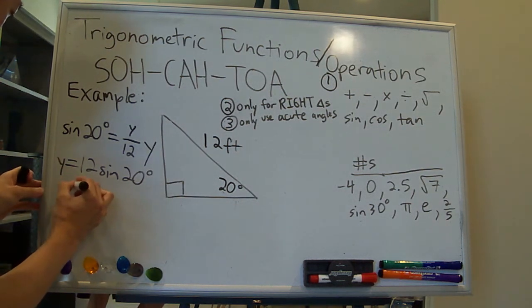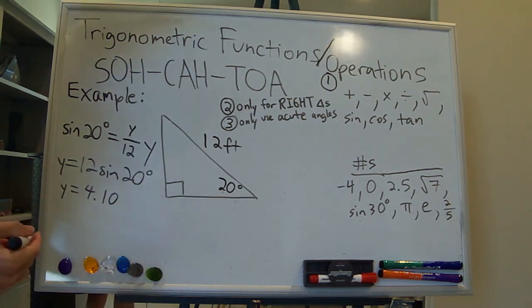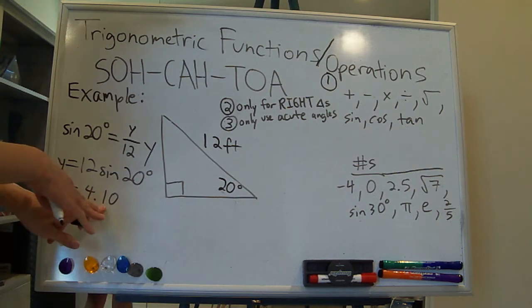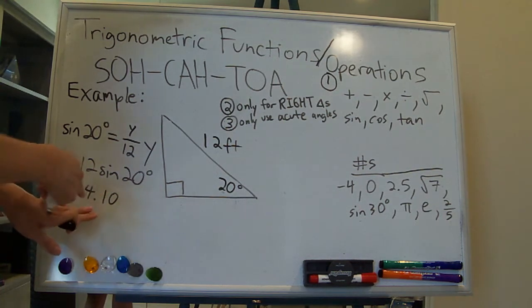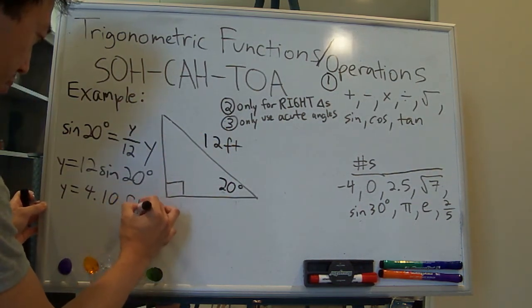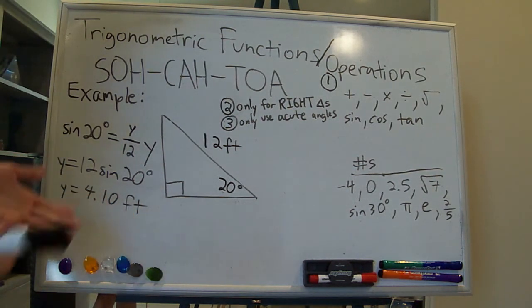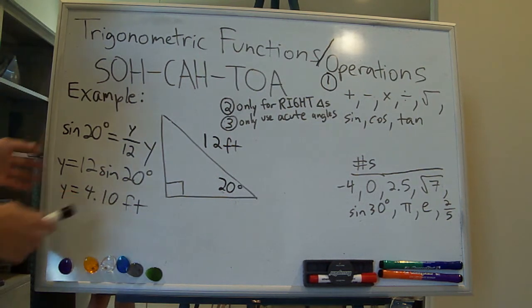And in the problem, make sure you follow the directions and answer the question as they want it. So they might say round to the tenth place, which would be 4.1. They might say round to the hundredth place, which in this case would be 4.10. And then always label your answer in a word problem. Always put the units. In this case, it's going to be feet. In a different problem, it might be meters, yards, or miles, or whatever, right? Just make sure you label your answer as well, okay?